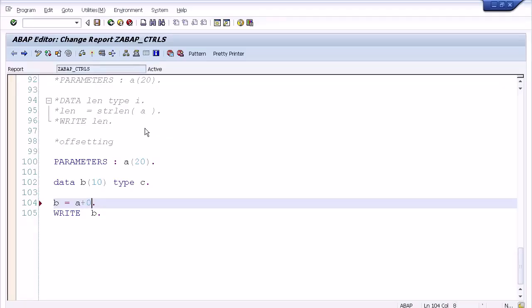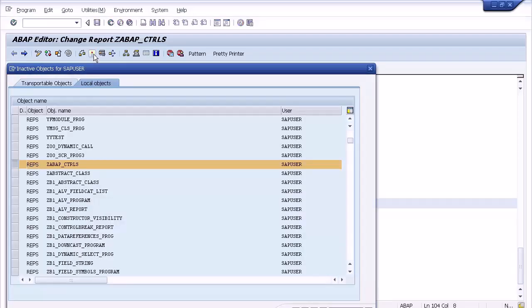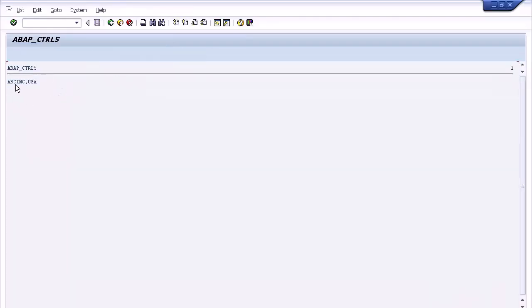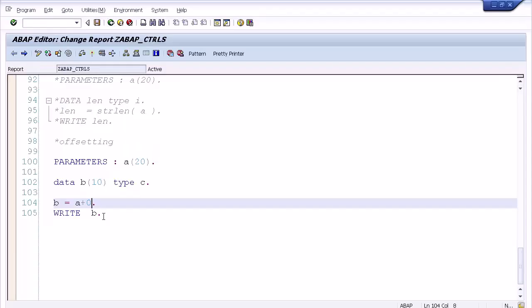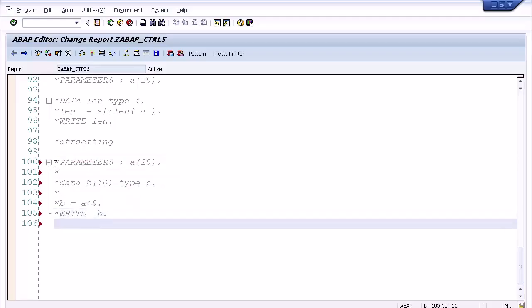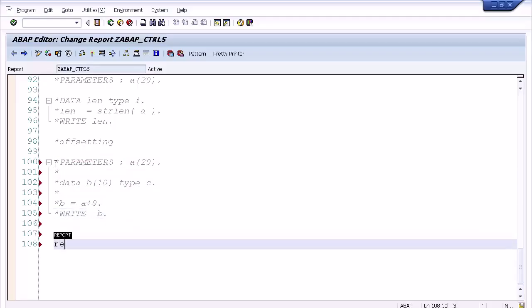Now execute this. So leaving the first 2 characters, it will print everything after that. Click on back. Then if you want to print 0, it acts like a write statement; from the start onwards it will print. Then activate this, click on enter. Now run this, execute this. Then click on execute. Check, everything is printed. So this is how to find the offsetting mechanism.